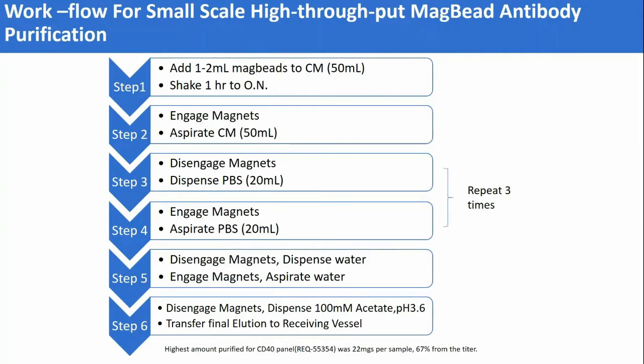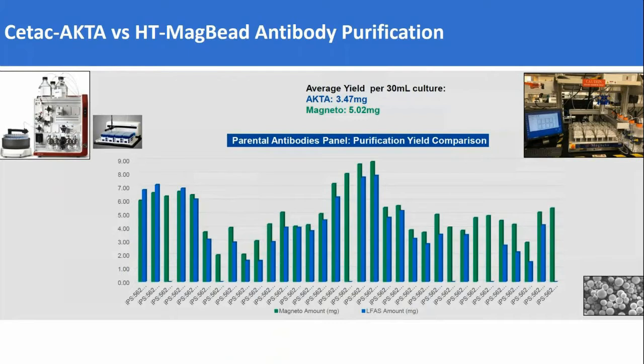So this is the general protocol for magnetic purification on this small scale format. I will not spend time because everything is again very straightforward. We use PBS. We have also developed new buffer systems which can give you a more effective cleanup of the beads and remove the host cell proteins.